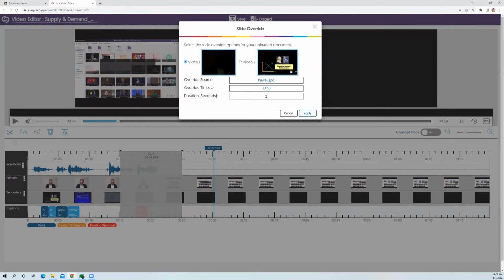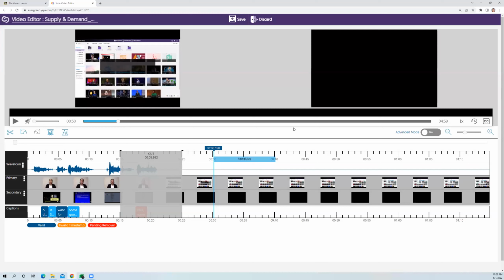Once I do that, it's going to ask me which video source I would like to upload it to, either my video 1 or my video 2. I can just select. And then how long would I like this image to last in the video? So you will enter your time in seconds. We would say 10 seconds here. We will select apply. As you can see, you will see the change here highlighted in blue. So any changes that you make, it will show you in the highlighted time here. And then if you press play, unfortunately, you will not be able to see the preview, but you will be able to see it once you save the video.